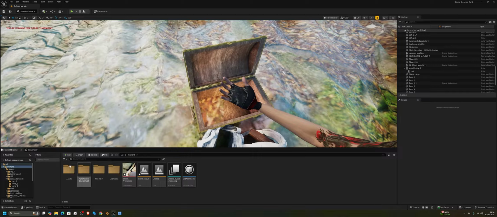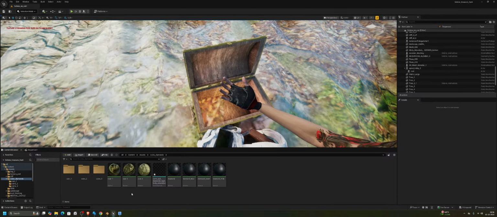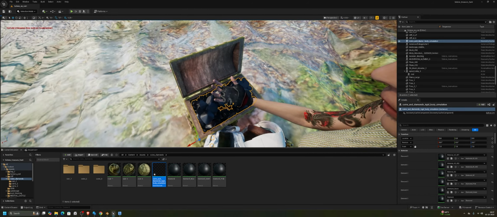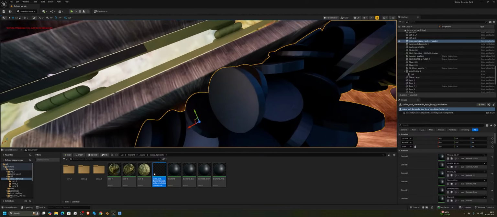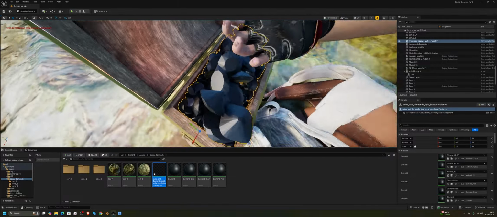So all you have to do from here is go to your Alembic animation. So this is the one. I'll just drag and drop it here. If you can see here in the details panel, the location is off. So just click on this reset value. Here we have everything perfectly imported. You can see the coins look good. Yeah, that's good, looking pretty well.